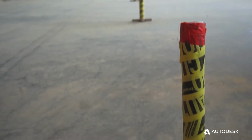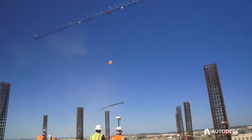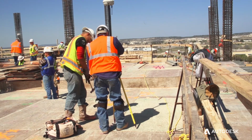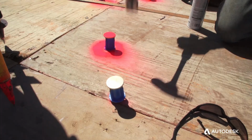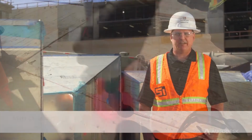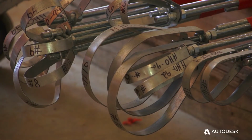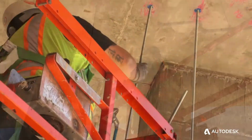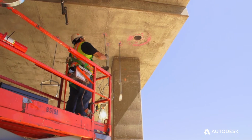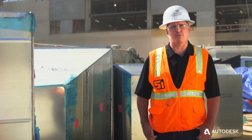We're able to model all of the hanger points for our system, which go up to the structural decks. So we know there's no clashes there, but those structural points are identified in a model that we send to our layout crews who have a GPS system. Everything is accurate within 1/8 of an inch. It's spectacular. And when we go down underneath to install the work, they know that their hanger points are going to be there and that it's been coordinated with the other trades and that they'll actually work. And we're seeing up to 100% so far on this job with the usable hangers.